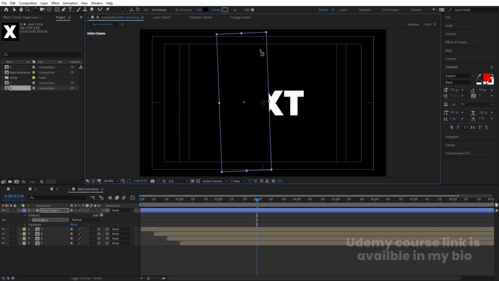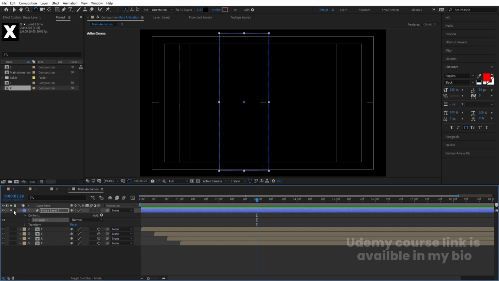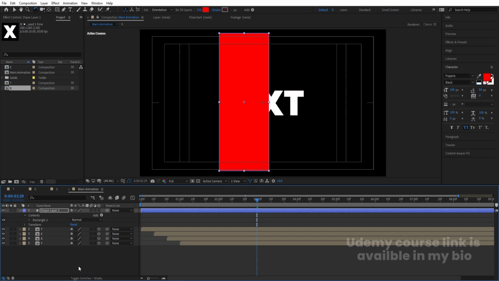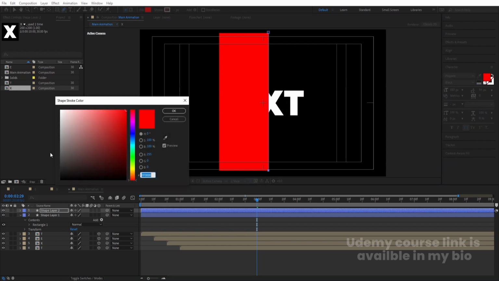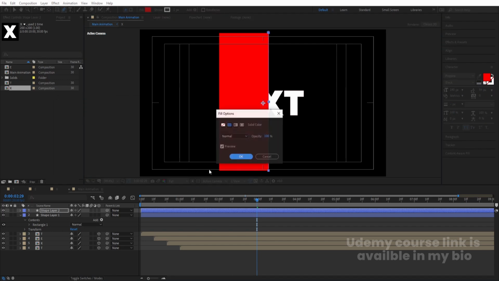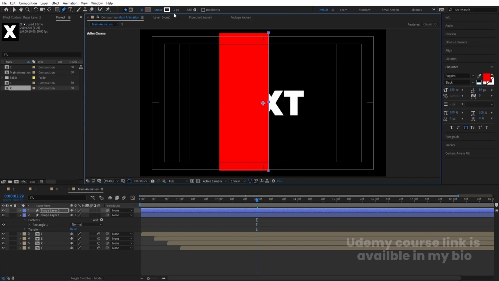Press W, not W, before that let's enable this icon, or instead of that let's change the color of this one to red just for now, and select our pen tool, and from here to here we are going to create one line, and we will choose white color for this stroke, and we will delete this fill and change the stroke width to 4.